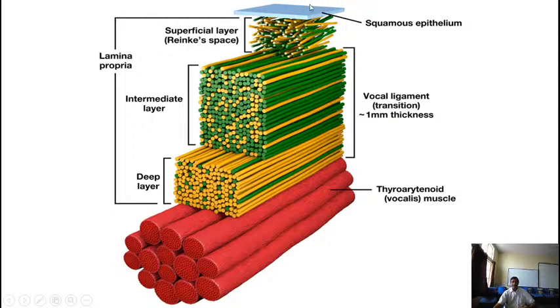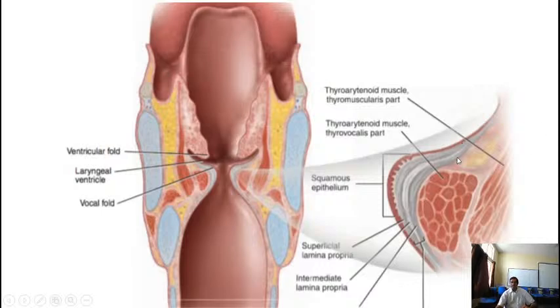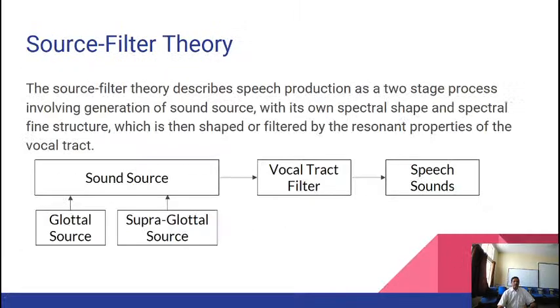This is once again the section diagrammatically represented. So that is the mucous membrane, and submucosally there is a space where loose strands are there. That is the Reinke's space, and then you have the vocal ligament, and deep to that is the muscle. I just want you to understand the same thing again. That is the squamous epithelium, the mucous membrane. Just below that is the Reinke's space, then the vocal ligament and the muscle.